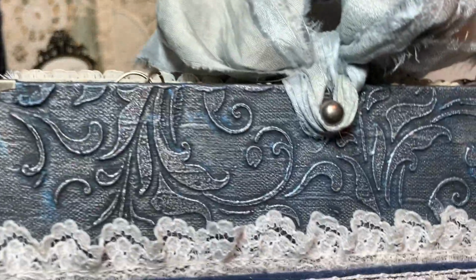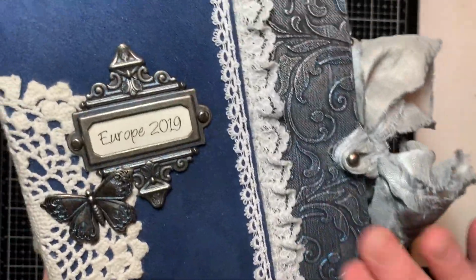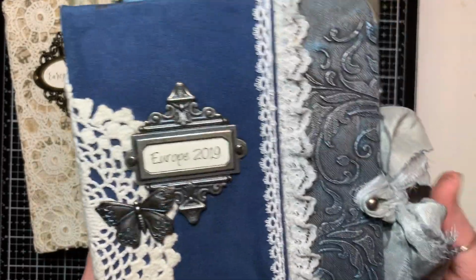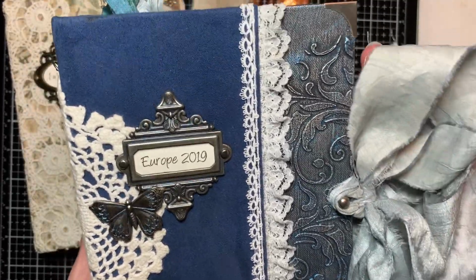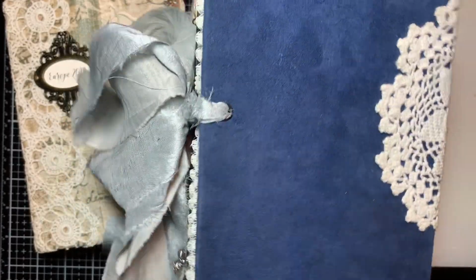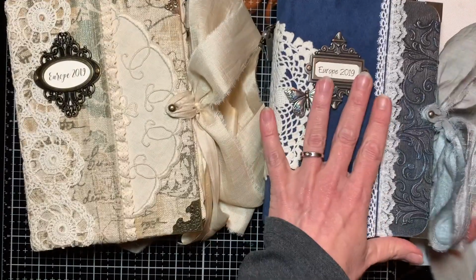Then over here we've got some textured paste and then painted, with some blue paint and silver gilder's wax to grab the highlights, some lace, and some tatting. The closure is sari silk, a silvery pale blue color, so it kind of goes with the blue. The back is just solid blue with that doily coming across here. Okay, so that's that one.